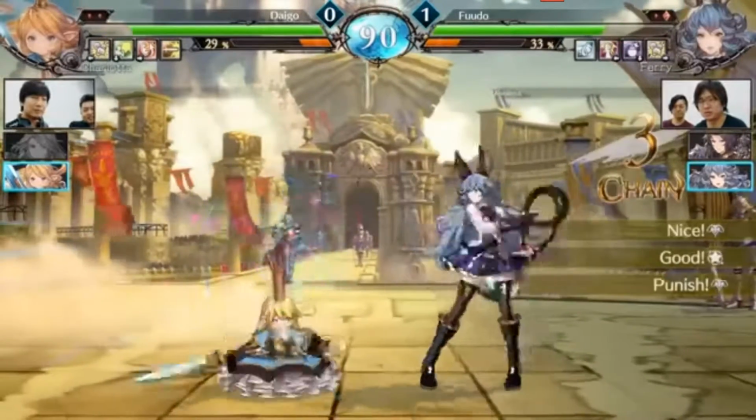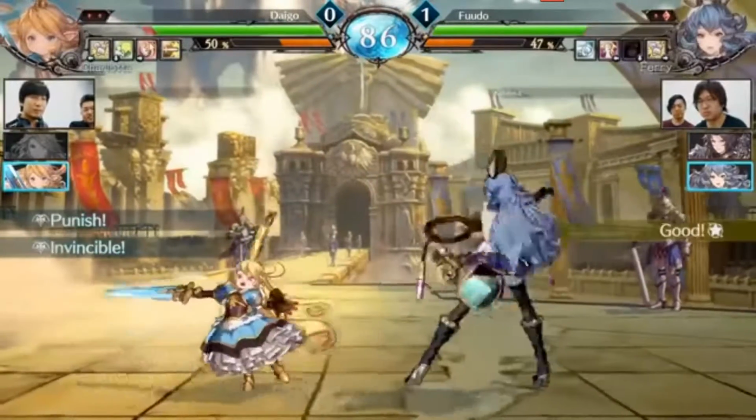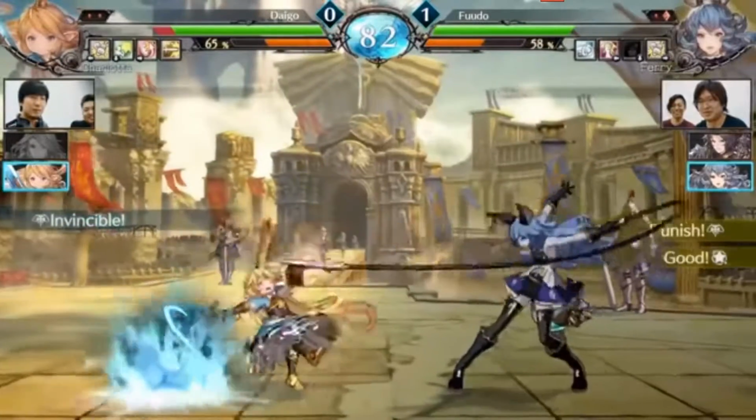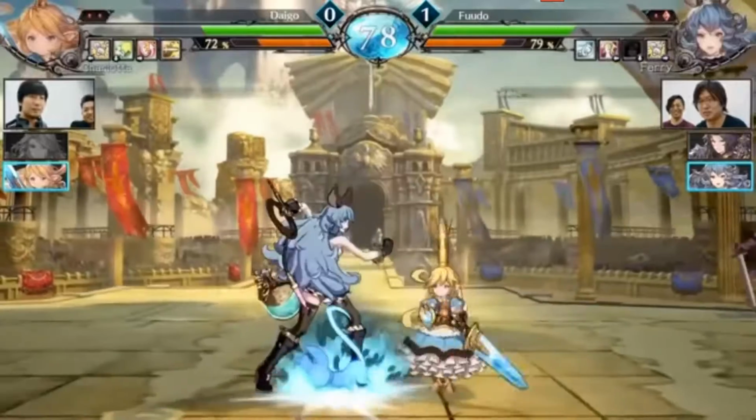I guess we're relying on the heart attacks, so he's not sure how to open up Fuudo, so he keeps going to the heart attacks, but it looks like Fuudo figured that out, and he was just zoning her out. Yeah. Light punishes, but he'll take that. Oh, he comboed into the projectile off there.